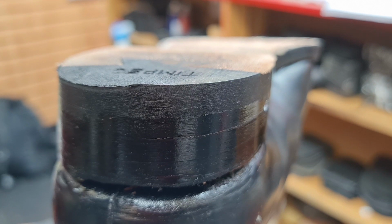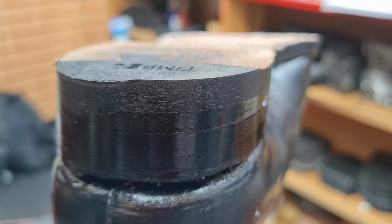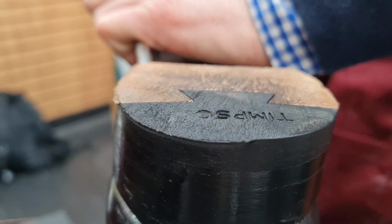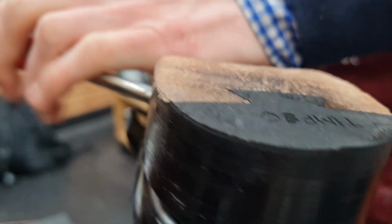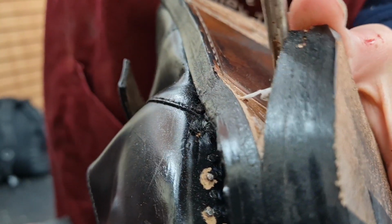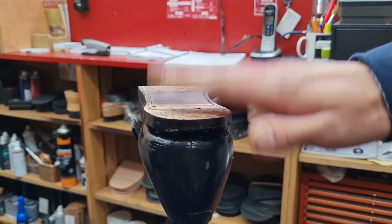Okay, so now you can see the state that this heel block's in. So we're just going to be removing that now. Yeah, there's the heel there, not very good, going to have to sort that out.